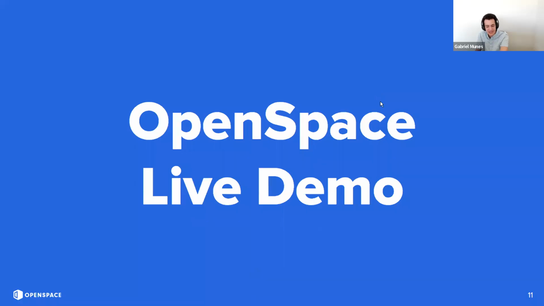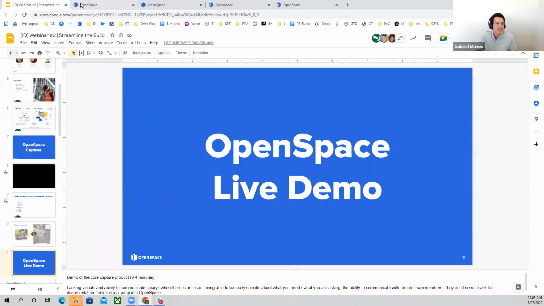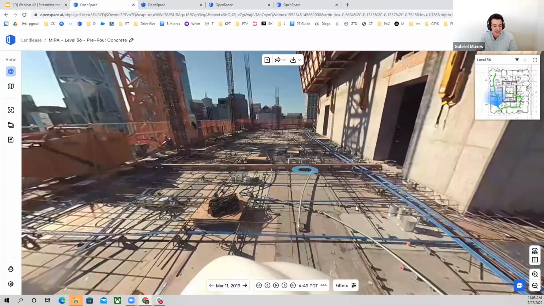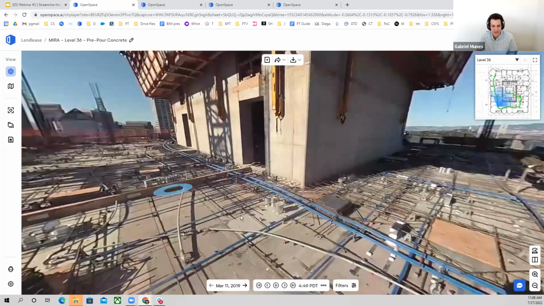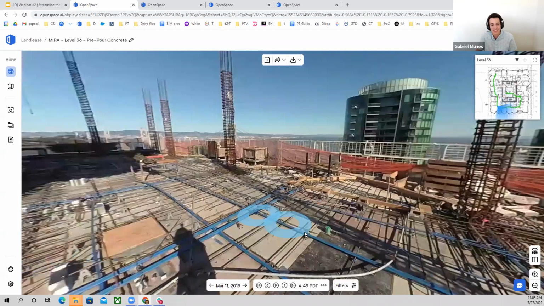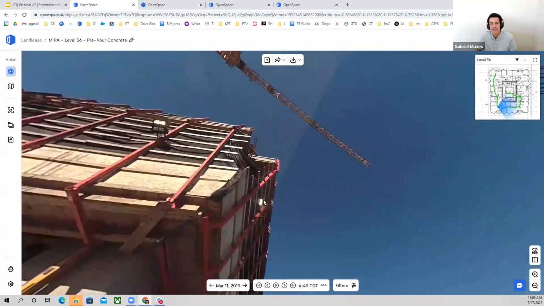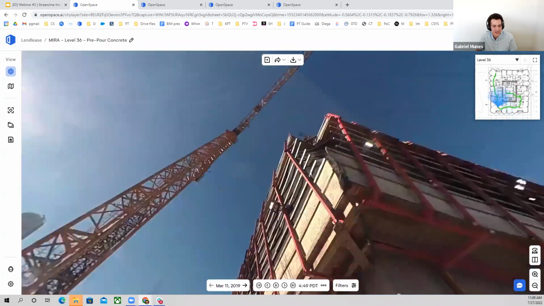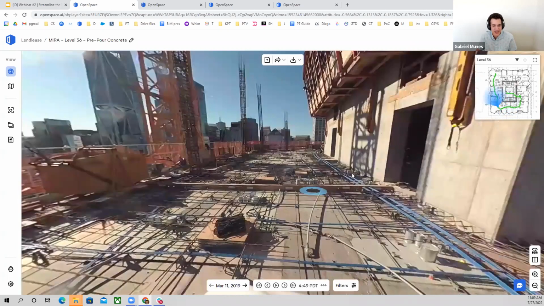Jumping into the demo here, we'll show you what that looks like. After the fact, you have this first person 360 view. It is a 360 camera, so it is recording in all directions. You don't have to worry about turning your head.